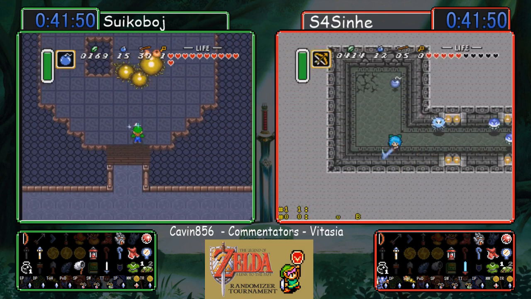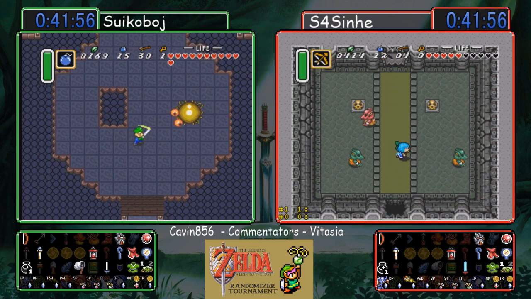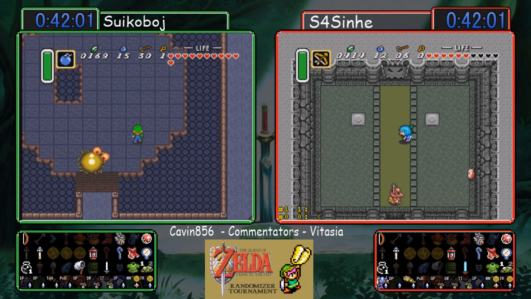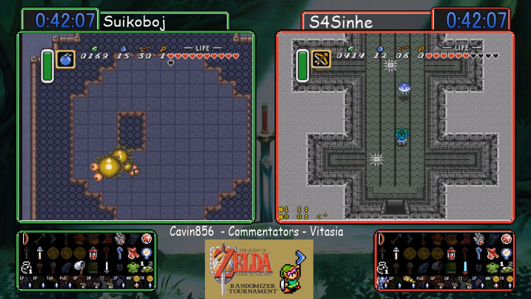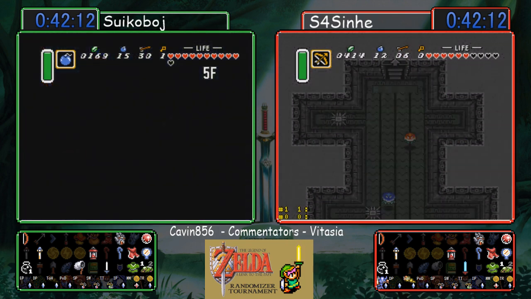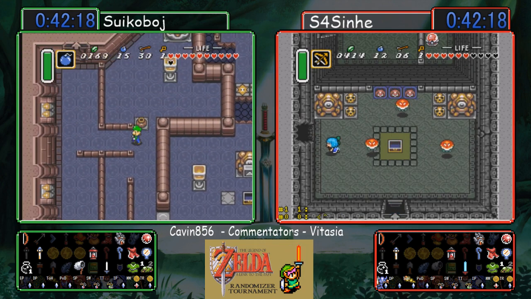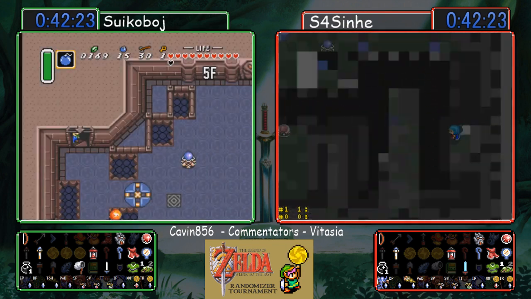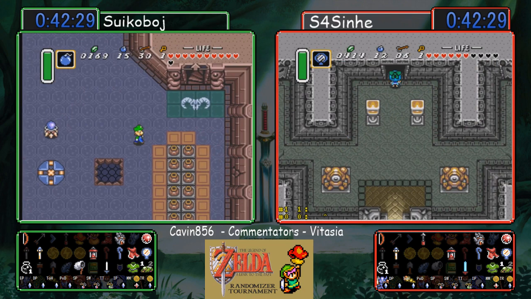Yeah, fortunately they do have the gloves, so they will be able to do a little bit of grinding at the cave near the desert. Sinhe making his way through that mimic cave. Oh, and Suikoboj taking the middle hole fall on Trolldorm's just one hit left. That's gotta hurt. It's not fun, but both competitors fell to Trolldorm, so Trolldorm 2, troll harder. And Sinhe picking up the hookshot on the right side of Pod.